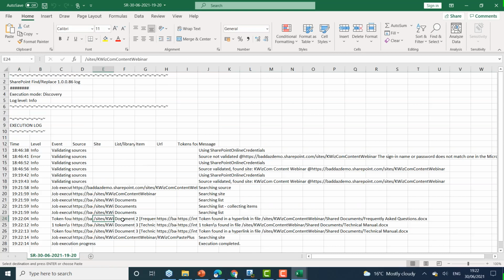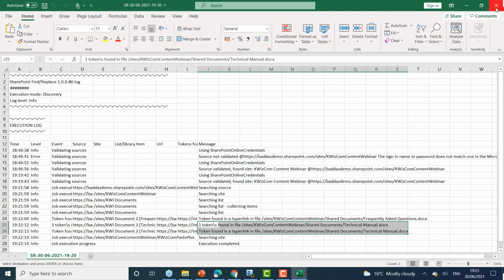So it can see here that it's found in a specific document, frequently asked questions, it's found a token, and it's also found a couple of those within the technical manual. So I can then choose to potentially go and assign those to people to do, or alternatively, I could now run the replace directly within the app and make those changes.